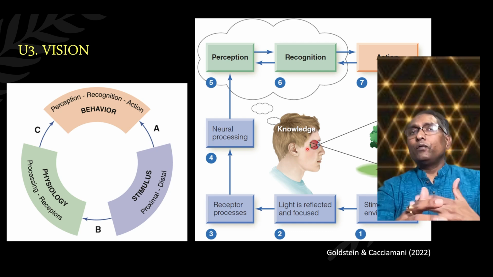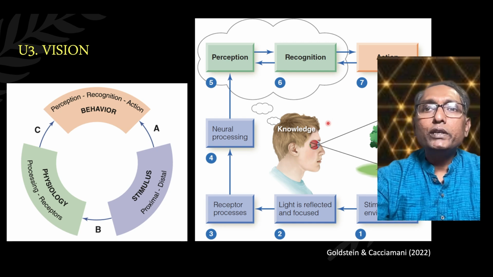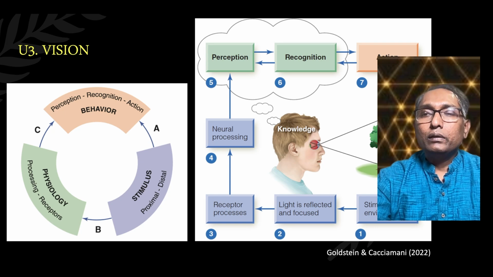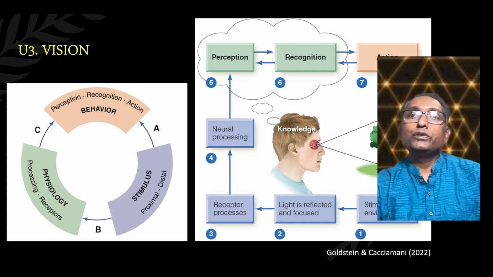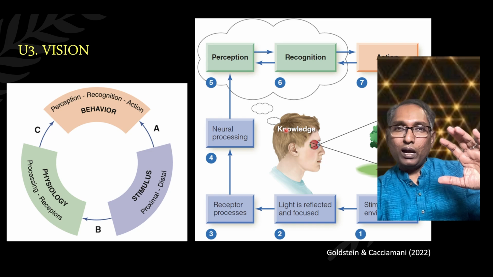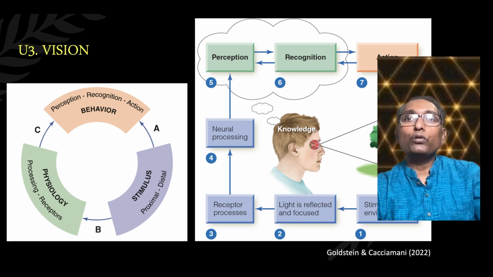Now, you can think of why it's called proximal or distal stimulus. The idea is that when you are trying to look at this tree, right, your eyes are focused on the tree. So an image of the tree is formed on the retina. But what is actually looking at the tree is your brain. Your brain, the inner eye, is actually looking at an image of the tree that is formed on the retina.